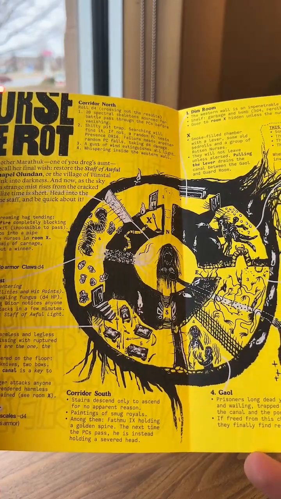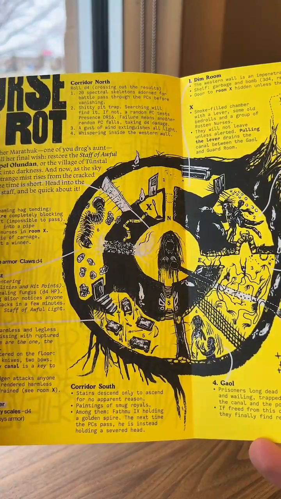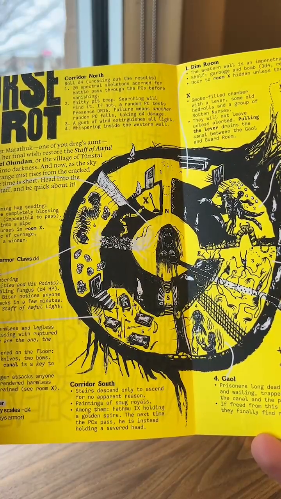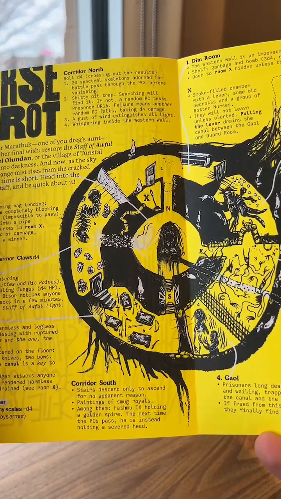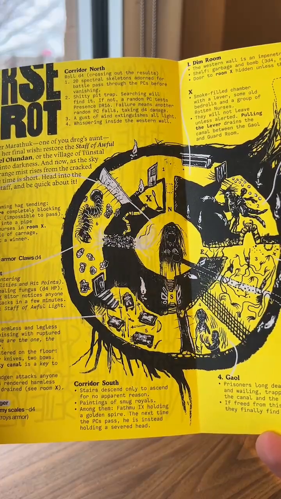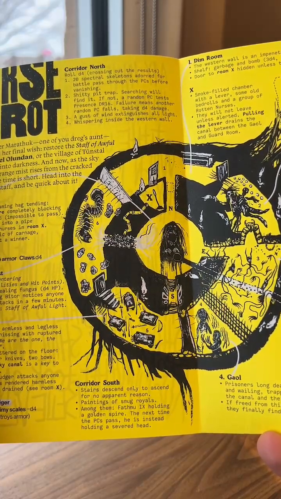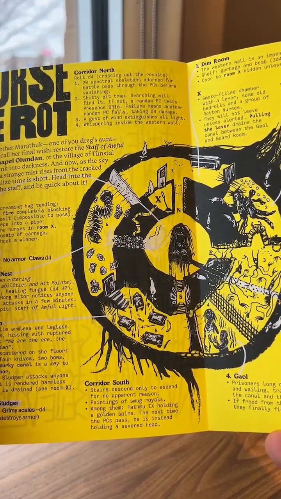Heading south, you enter the quarter south. The stairs descend, only to ascend for no apparent reason. Paintings of smug royals, among them Fathmu the Knight, holding a golden spire. The next time the PCs pass, he is instead holding a severed head. Which takes you to the guard room.